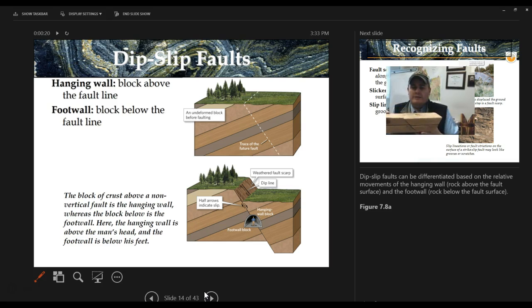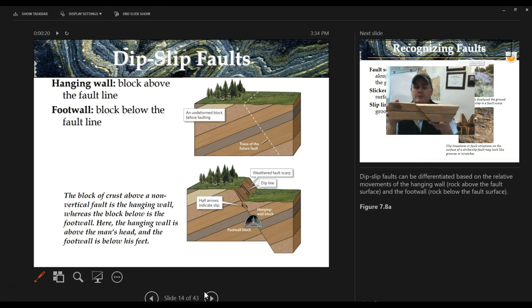This is an old miner's term, and the reason is because miners used to want to mine around faults, because these are cracks in the Earth's surface. Fluids would come up in them, and gold and things like that would actually solidify along these faults. We talked about that when we talked about minerals and the different types of rocks. And so the block on the top is where their head is, where they'd be hanging from, and the block on the bottom is where their feet would be. That's what we call a footwall block. So the hanging wall block, the footwall block. Okay? And so those are the different terms here.